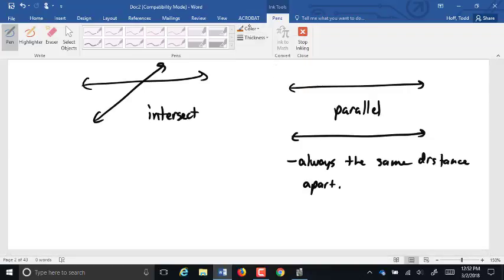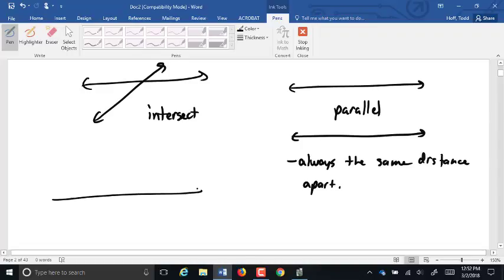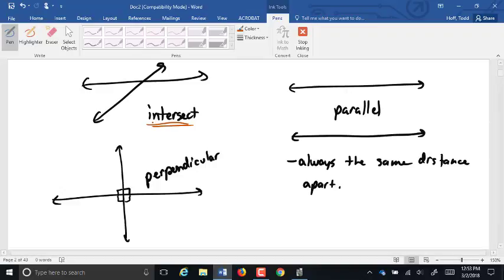So we have then a third special relationship we're going to look at, which is like this. What's that? That is, as we discussed, perpendicular. They intersect in a right angle. And of course, we know if 2 lines intersect and make 1 right angle, they make 4 right angles. There is actually a name for this up here, by the way, lines that intersect, but they're not perpendicular. Or for the 3-dimensional example I showed you where they don't intersect, but they're not parallel. That's called oblique.